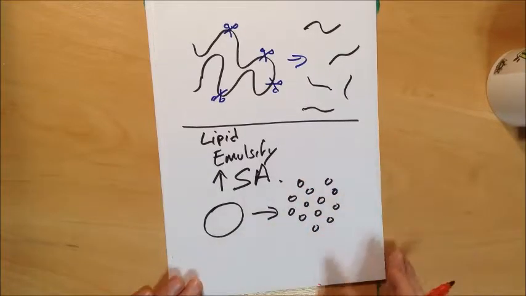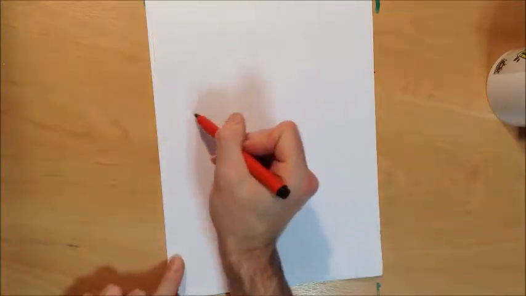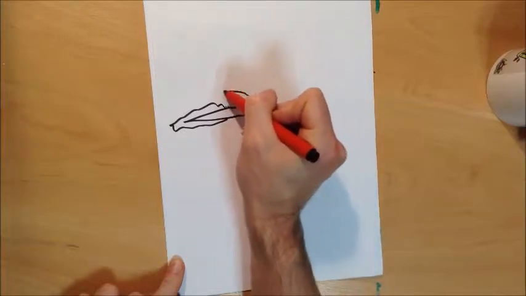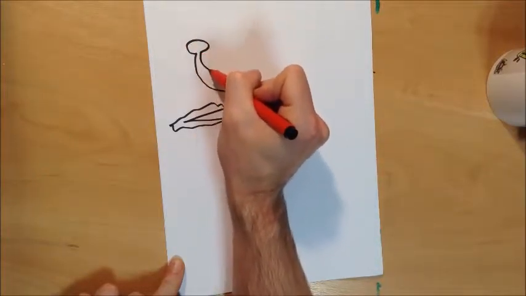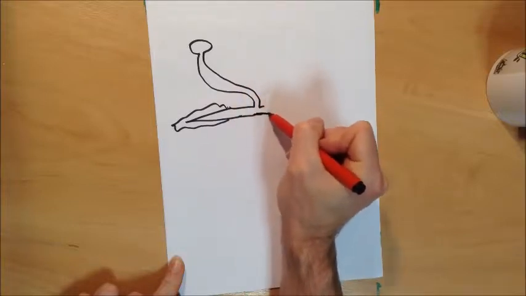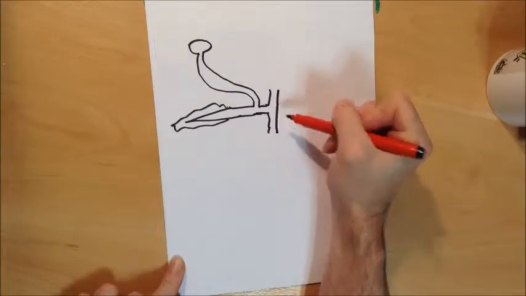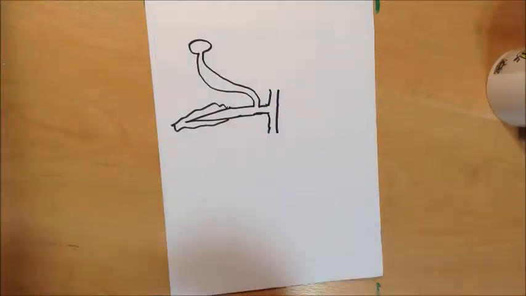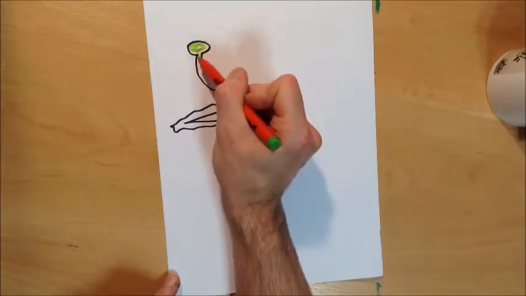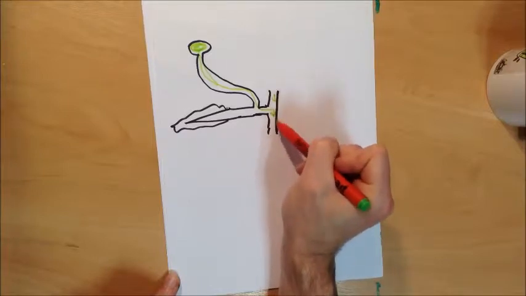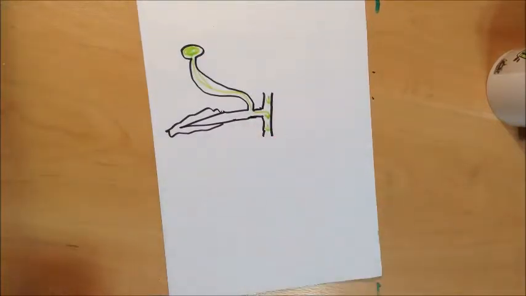And that increases the surface area and allows lipase enzymes to act. And how that happens is we're back to the duodenum again, but this time we are interested in the gallbladder. So this is back up to the first 15 centimeters of the small intestine. And the gallbladder stores bile which has been produced by the liver. And that bile comes down this duct here, and then it is added to the food which is coming down the small intestine. And the function of bile is to emulsify fat and increase its surface area.